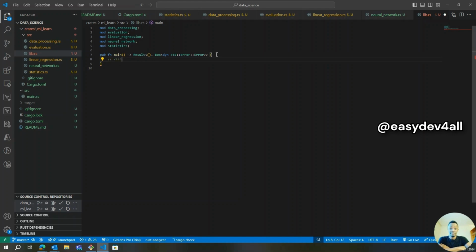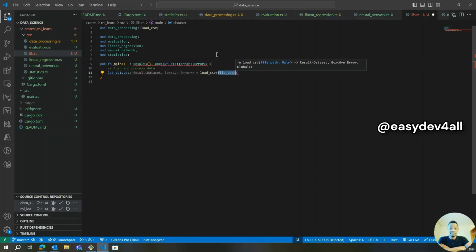So now we load and process data. So I create my data set. My data set is going to come from, I simply call the load CSV function and provide a path. Or maybe I can actually provide that path in here.